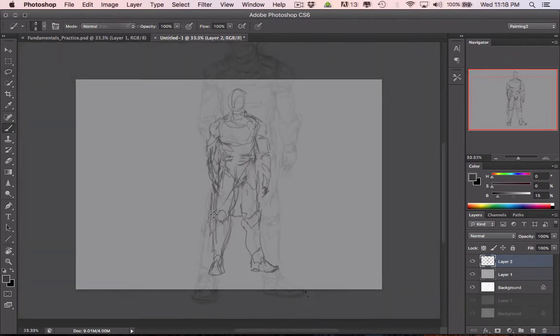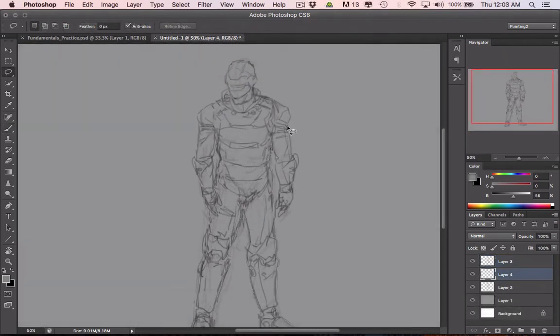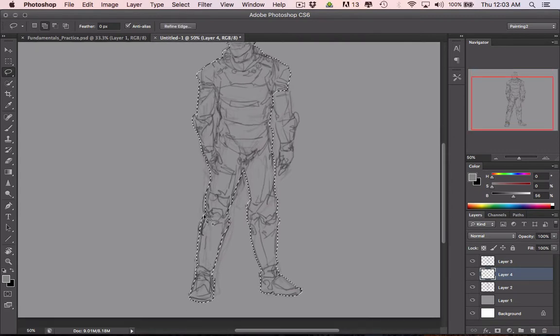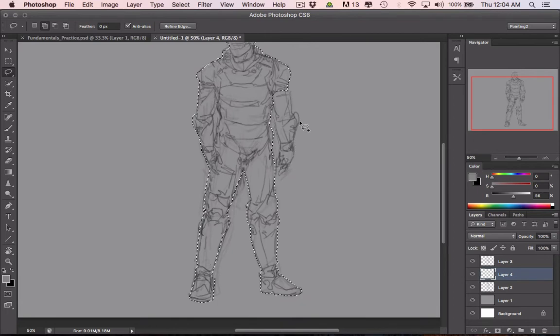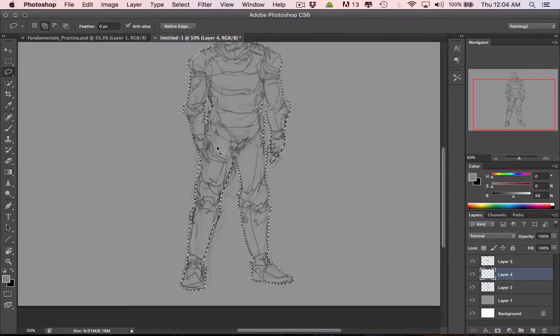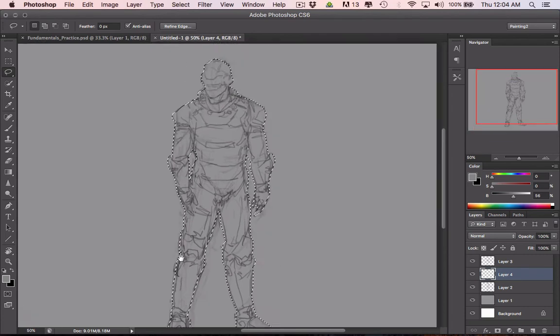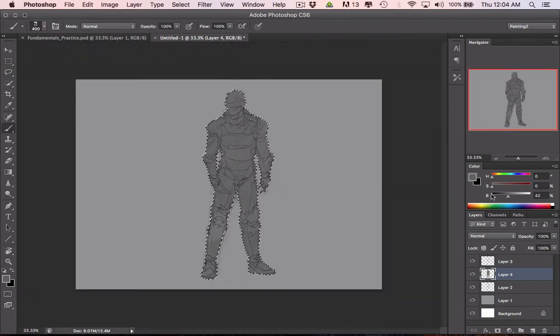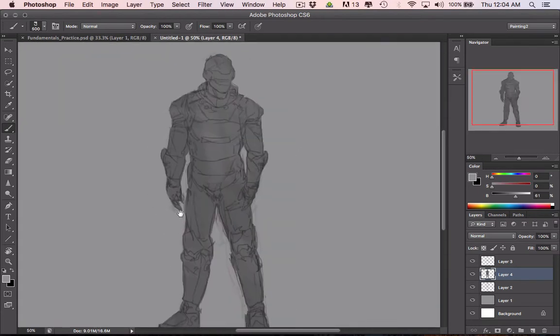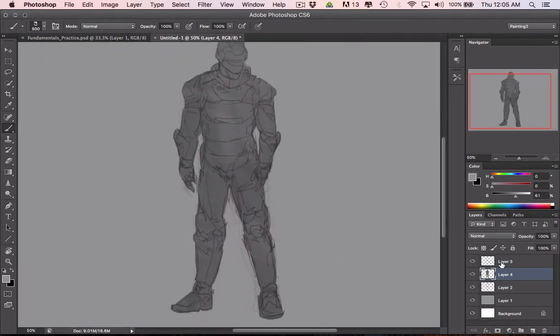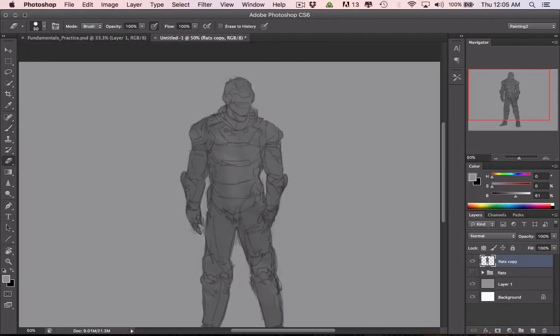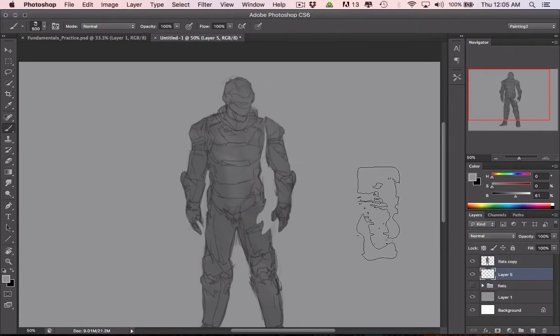Now, as I transition to the next point, that's basically having a reasonable drawing that I can begin to lay on some values. So the value stage is where I just lasso tool everything, and the shortcut for that is L, and I draw around the contour with the lasso tool so I can't paint outside of it, and then I just paint something underneath all the line art, and then I end up flattening it all down in the layer menu. So that's just basic Photoshop stuff. If you don't know it, then I highly recommend checking out my Photoshop for Beginners tutorial in this very YouTube channel. I'll link it in the description box for convenience.